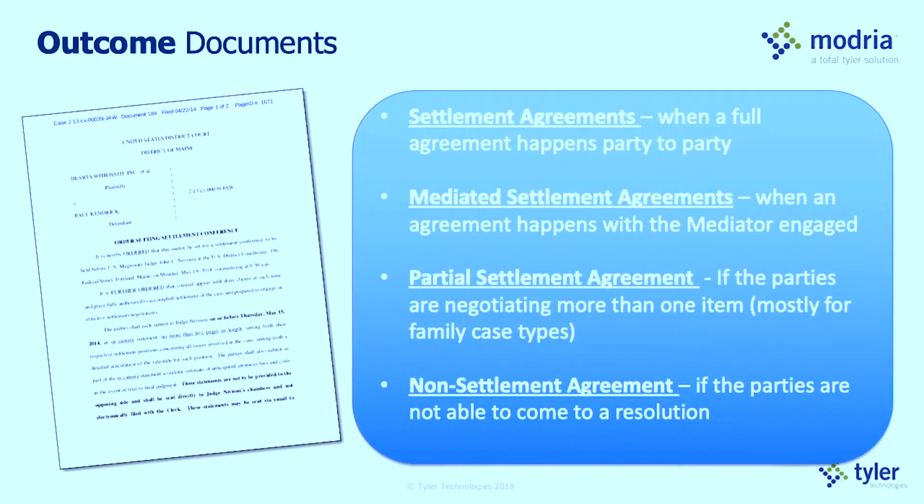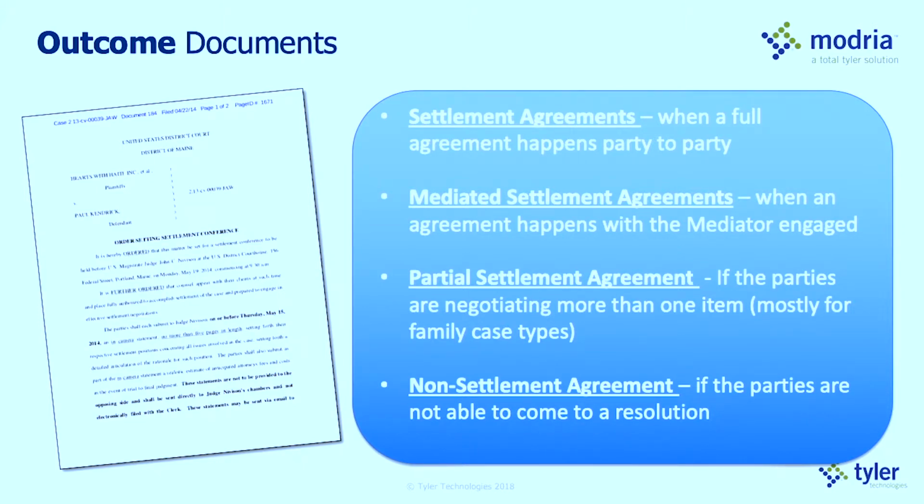And then I think this is the last one in this section, the outcome document. So once they come to some kind of resolution, what do you want to pass back into the case? What kind of information do you want? Do you only want the outcome if the parties come to a complete resolution? In a lot of cases, there's really only one thing that they're trying to decide, so any resolution would be a full resolution. But if you're talking about maybe the parenting, maybe they're trying to go through 10 different options and they have agreed to 7 of them, do we want to take those and file that back with the court as a partial settlement?